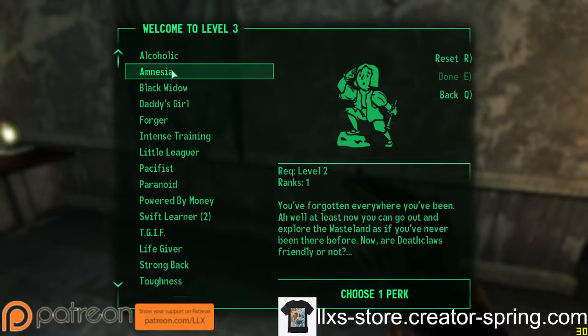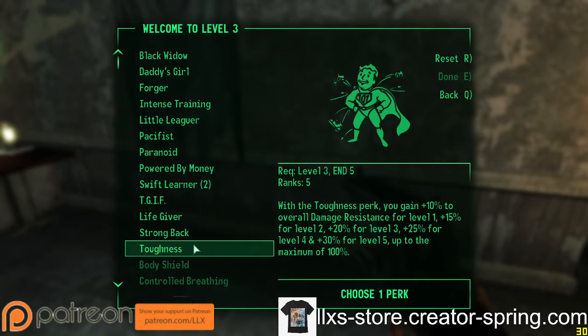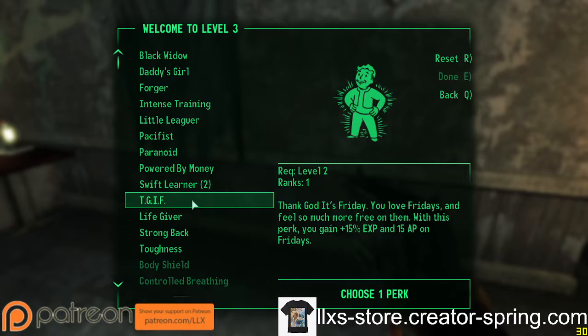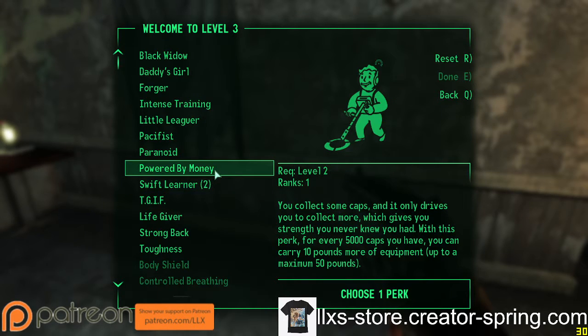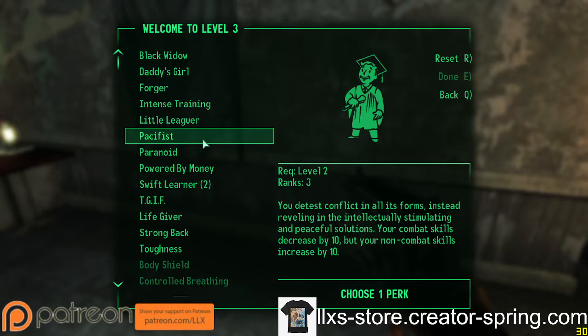Now, here's where things get fun. What do we want? 50 hit points at level 1, 100 hit points level 2, level 3, 200 for level 4, so on for level 5. 5 ranks. Get bonus damage resistance, or... 15 AP on Fridays. That's kind of fun. I could throw another point to that. There's also this one. Except I'm nowhere near 5,000 caps, so it's not even useful. Let's see here. Honestly, that kind of fits the character. Definitely not a pacifist.